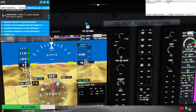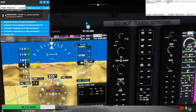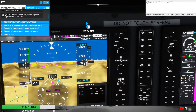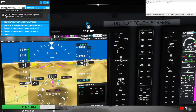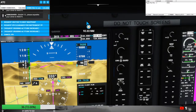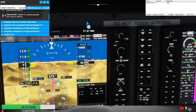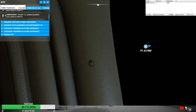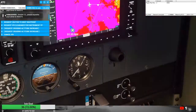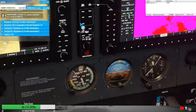I am at 9,600 feet. Anyways, I'm currently at 6 knots out of 359, and there isn't really much else to say so far. We're currently at 9,600 feet, and it's dark if you don't know. Can't see much outside of the airplane. So that's just how it is.